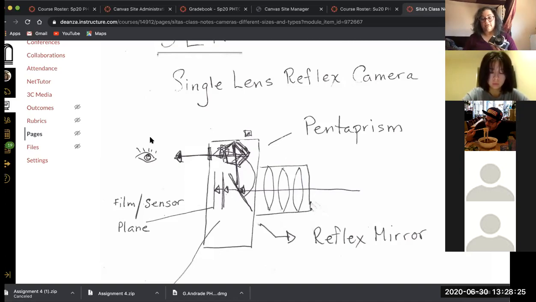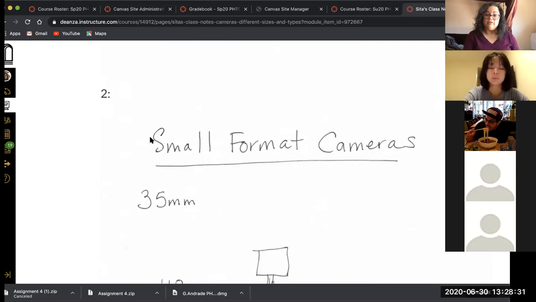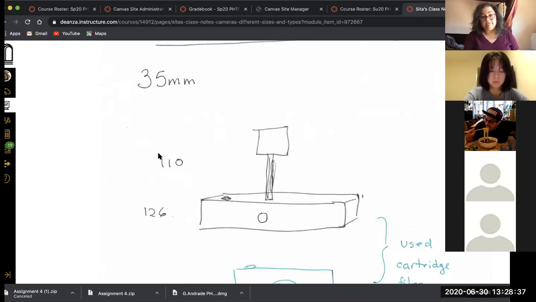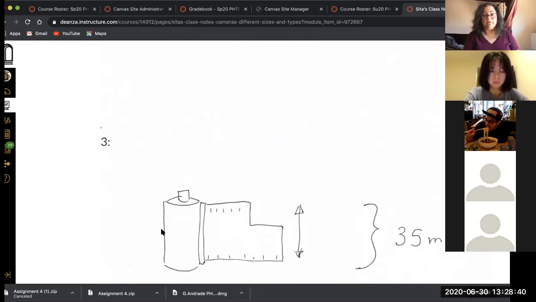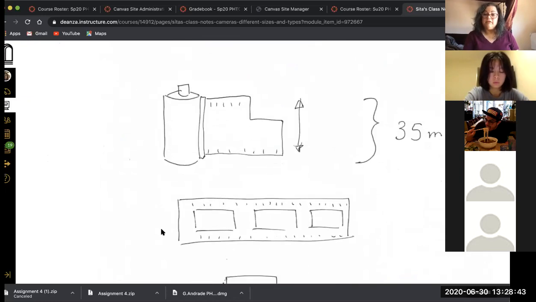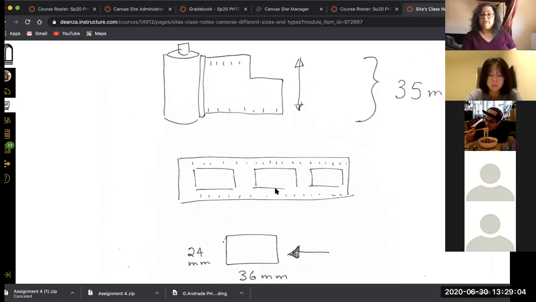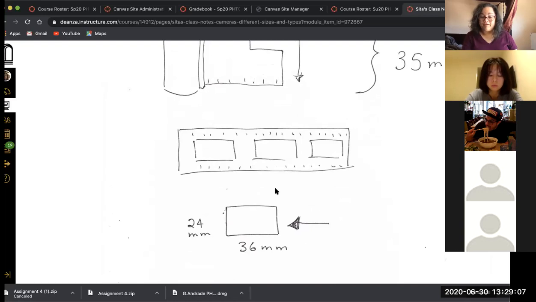These cameras fall into a category that's called 35 millimeter, and that's because these cameras use 35 millimeter film, as opposed to some other small format films, 110, 126, that were available in the past. 35 millimeter film, as I'm sure you've all seen, comes in a little cartridge that's about an inch and a half, couple of inches high, and it's called 35 millimeter because the width of the film itself, or the height here, is 35 millimeters.